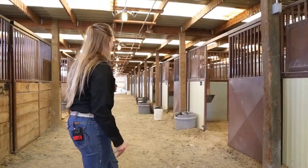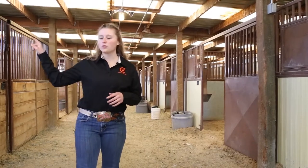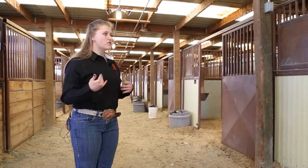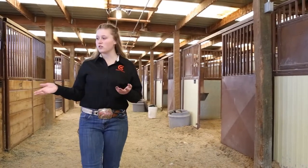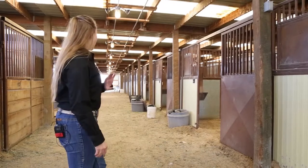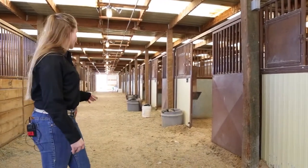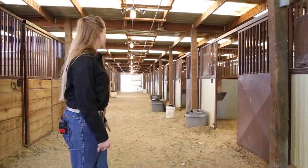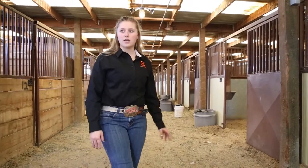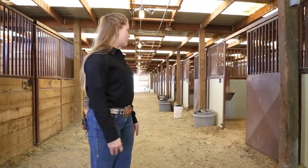This is our indoor barn. When you come and stall here it's $650 per semester to board. You get an outdoor run — which has no shelter — and an indoor stall. The stall sizes are your normal 12 by 12. You get one per horse. Right now we have about seven or eight horses that will get stalled in here at night if it's cold outside. We also have tack boxes out here, which makes it a little easier for students.